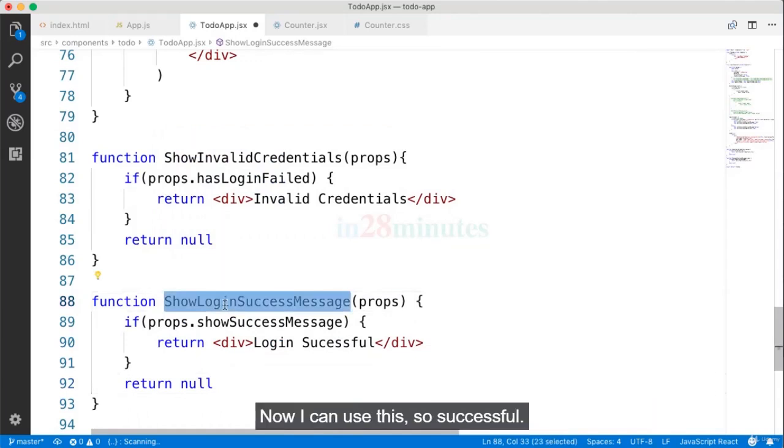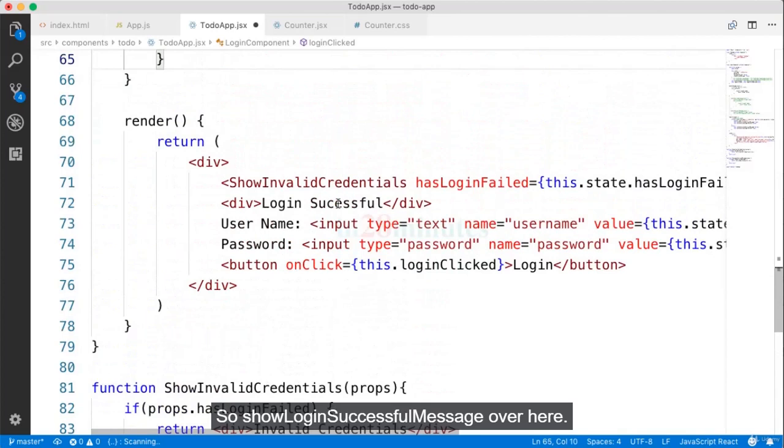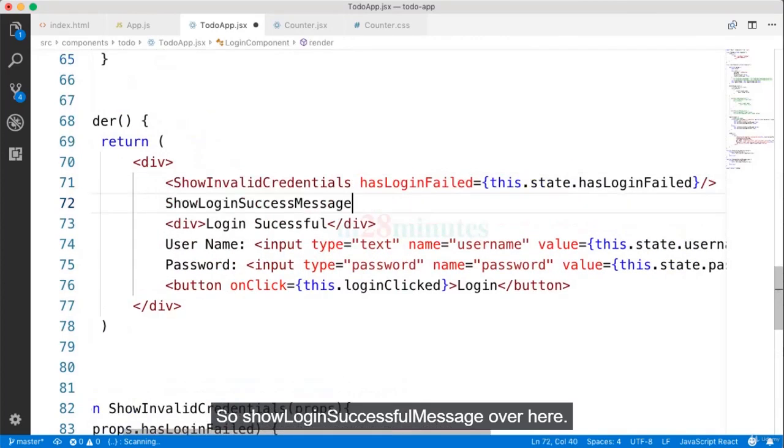And now I can use the ShowLoginSuccessMessage over here.